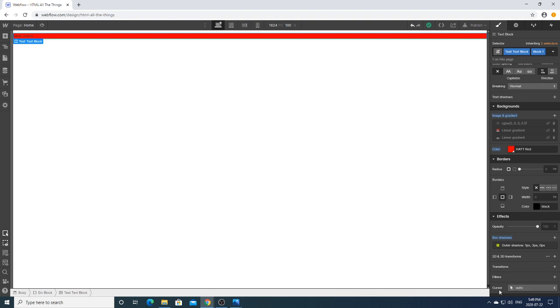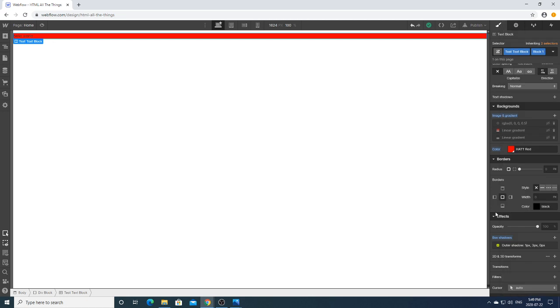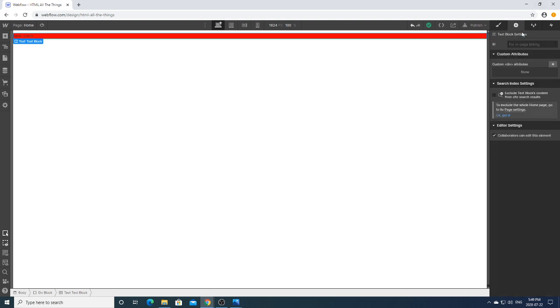But here's the cursor, and you can change what do you want it to be? Do you want it to be this cell, this crosshair, this movement thing? So this is an editor, remember, like when I'm talking about the first panel on the editor, look at this. You have 4 panels here. So you go here, and here's where you have some settings. So you can have some custom attributes.